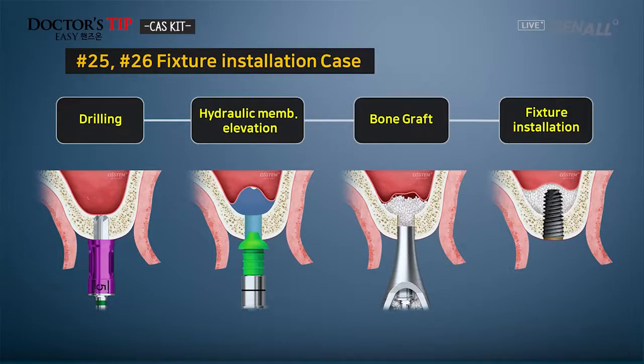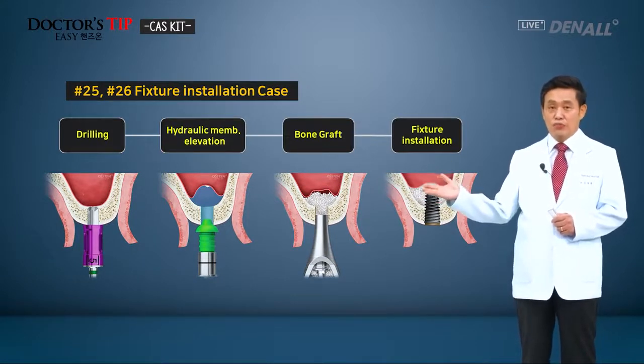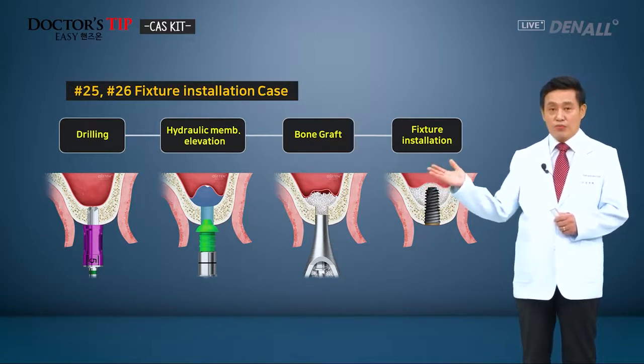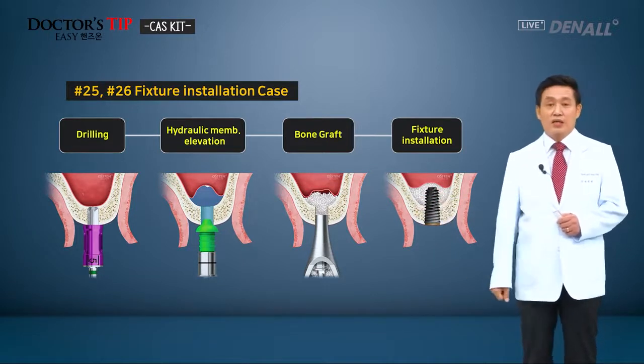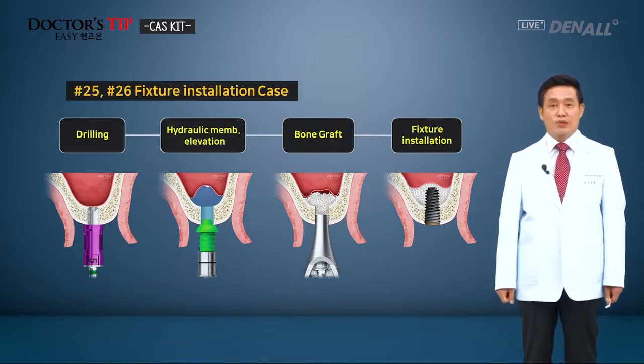In this model, numbers 25 and 26, two teeth, are missing. As I explained, CAS KIT drills will be used to penetrate into the sinus floor. After that, the hydraulic elevation tool will be used to safely lift the sinus membrane. After that, the bone carrier and condenser will be used for the bone grafting, and the fixture will be installed. Through this hands-on, you will be able to see this process. I'll come back to the hands-on. Thank you.